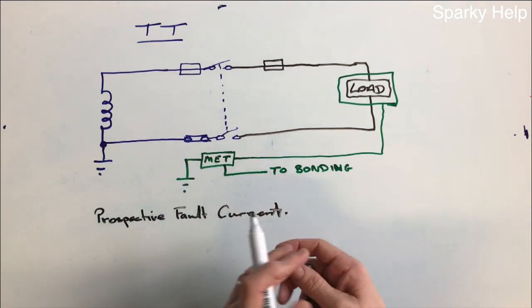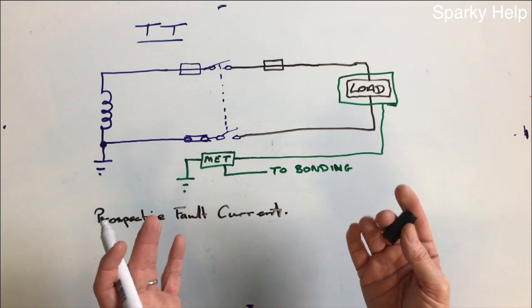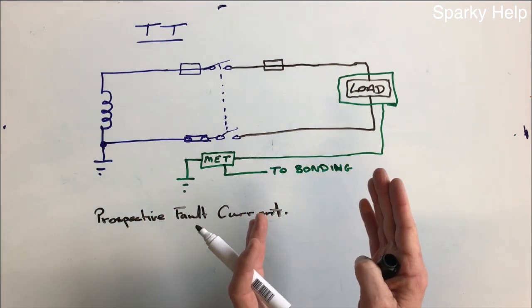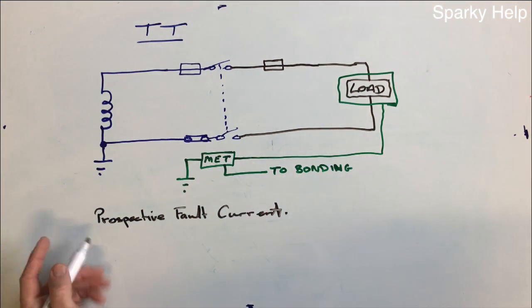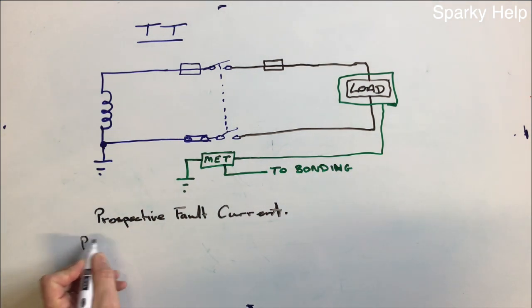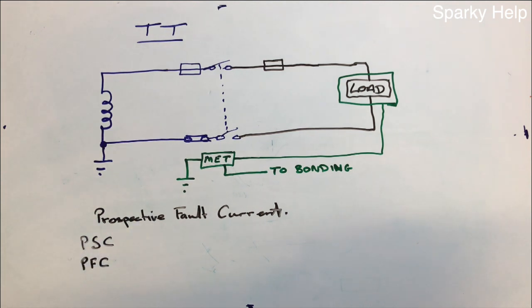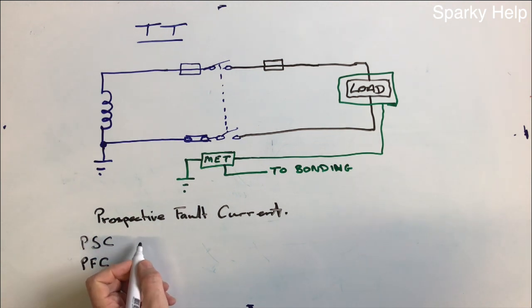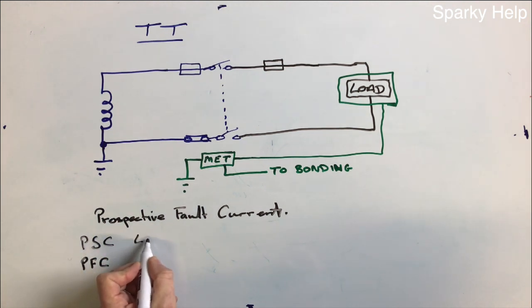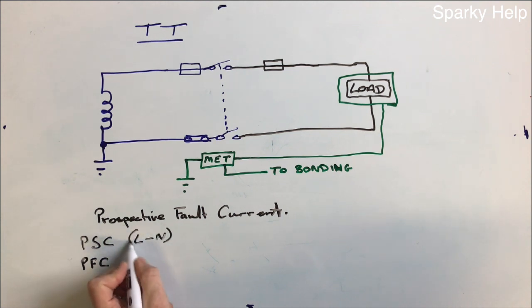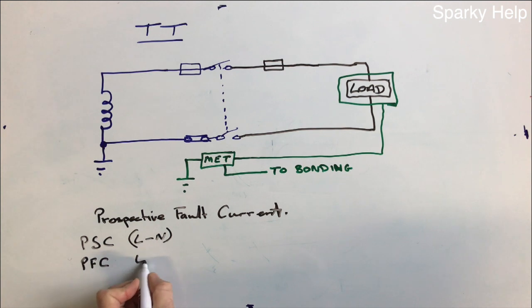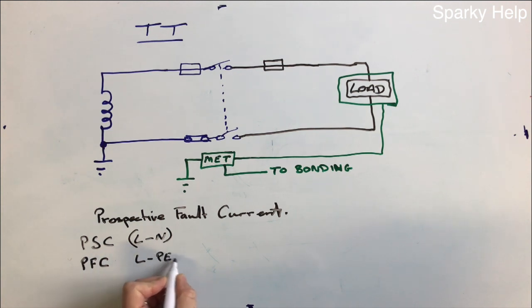Now what you would have to do is set your meter up to read which fault current you wish to record or find out. There are two main ones. If you're familiar with a Fluke instrument, you can set it to either the PSC or the PFC, which is what comes up on your display. You have a button, and this is the same on the Megas as well. It goes L and N is the selection you're looking for fault current, and on the Fluke ones, and I'm not sure what the Megas do, can't remember, it comes up as LPE.